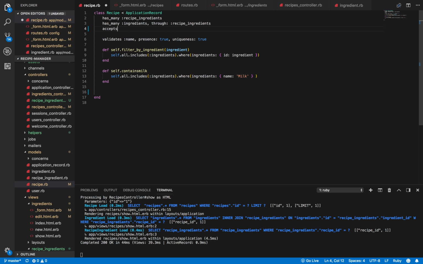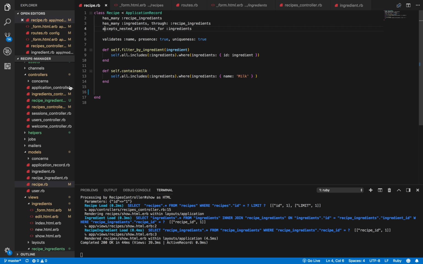So I tell it that it accepts nested attributes for ingredient right here. So now the recipe model can accept attributes for ingredients because I told it to using this macro.